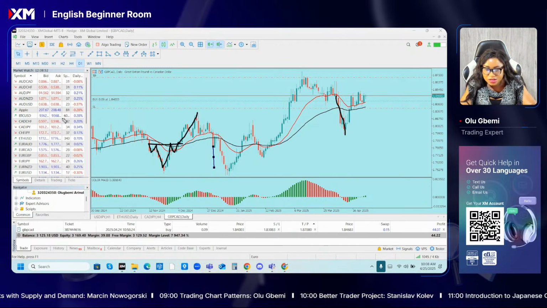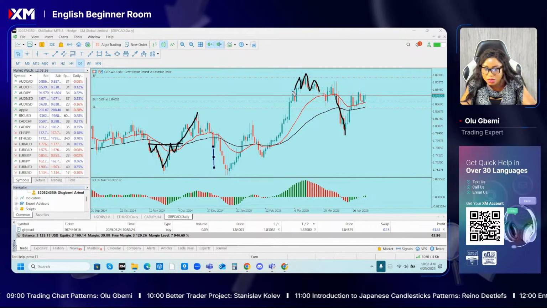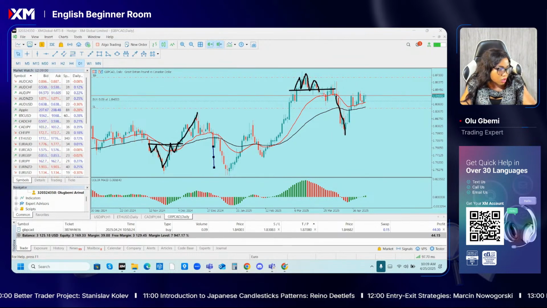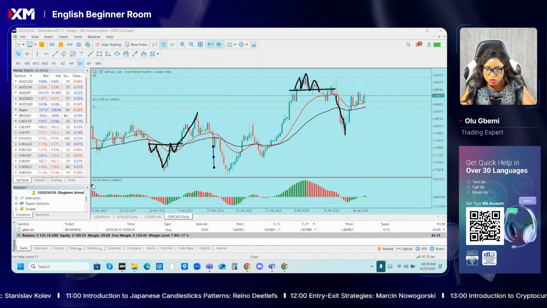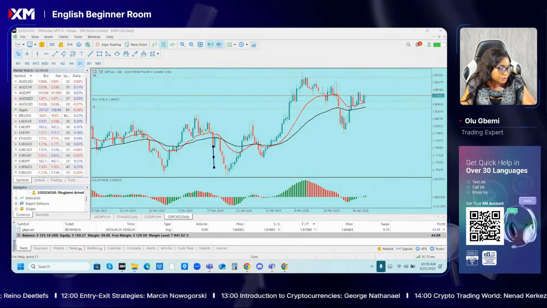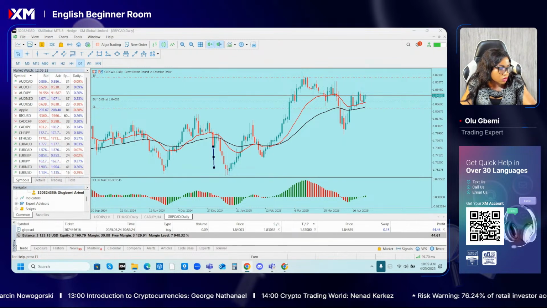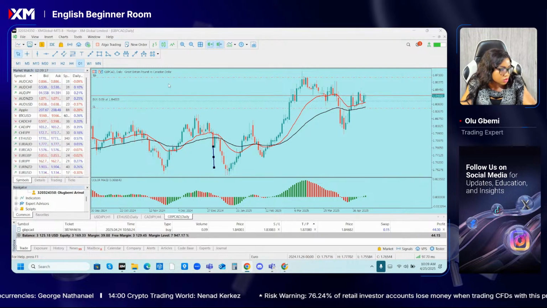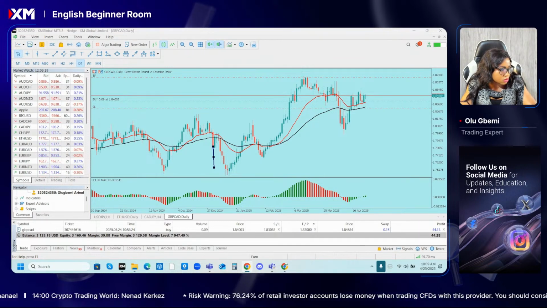So these patterns, depending on how you're looking at them, you would see them a lot of the time. Some may not form properly, some will form even better. So it all depends on how you're looking at it, what you're seeing in the market and all that. There is also another pattern I'm observing here. This one looks like a cup with handle pattern. Let me bring the pen tool also.